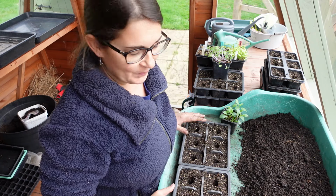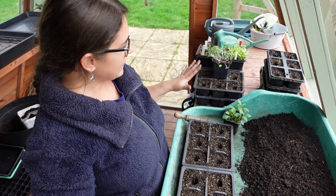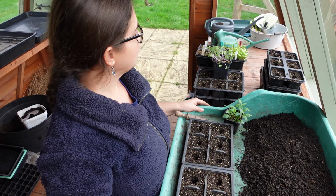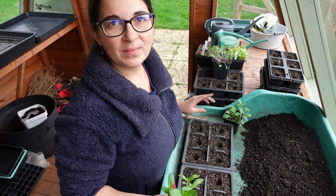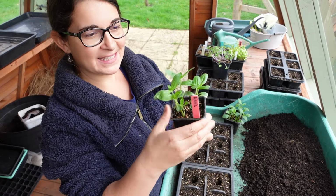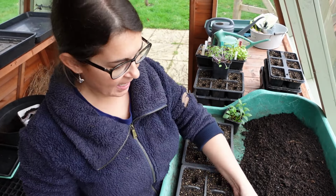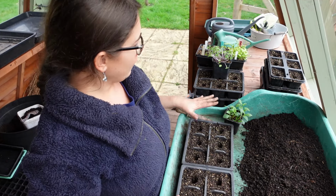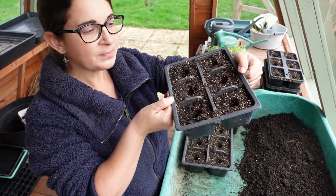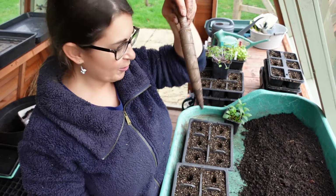Okay, we've got one more job to do for today, and we are going to do some potting on. So all the seeds we've sown about two weeks ago are now ready to pot on. Most of them are flowers, but we've got some spinach, lettuces and kale as well to pot on. So look at this zinnia, that's the Envy variety. This is now ready to pot on, so we're going to pot this on. I've got loads of 6-cell module trays ready with homemade compost, a bit of vermiculite. They are damp, and they've got this little hole in the middle, what I've just made with this little dibber of mine.